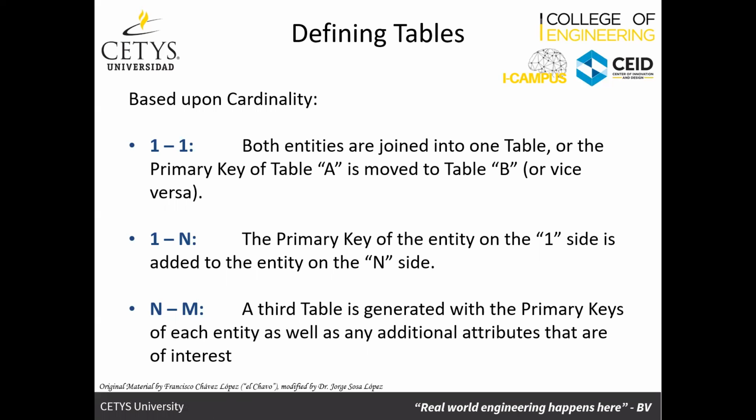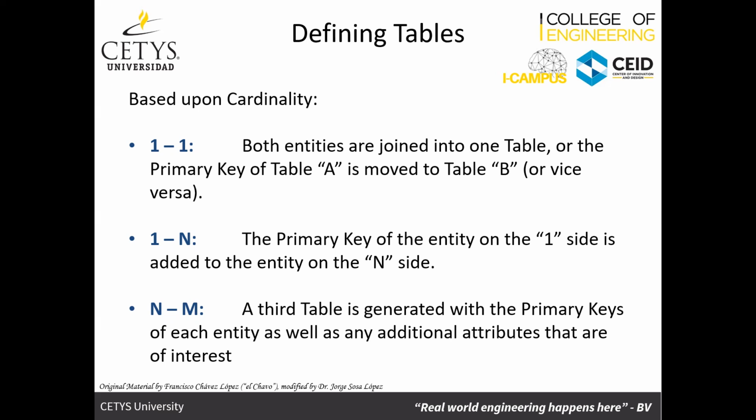So here are some rules we're going to follow with regards to tables based on cardinality. Remember that we have basically three types of cardinality: one-to-one, one-to-many, and many-to-many. Each of our entities was related to other entities and had a cardinality associated to it. If I have entities that aren't related, then there's something wrong. All entities have to be somehow related, and there has to be a cardinality associated. So based upon the cardinality, we're going to follow those three rules.